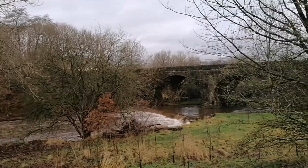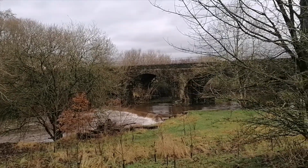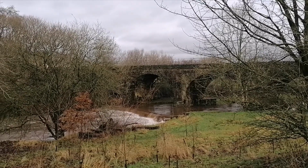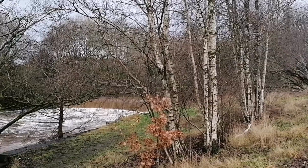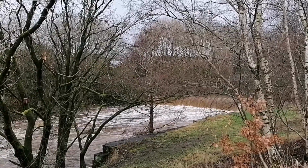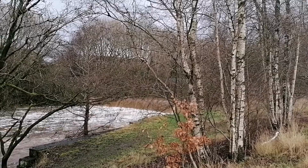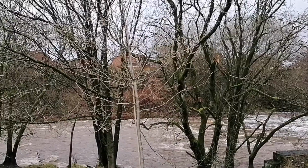Yes. And from the footpath you get a magnificent view of the weir and the footbridge that we've just come over. That is splendid. I presume that was once a mill road. It's a bit too grand to be just for a public footpath. Yeah, further along the path you'll find some stone remains of industrial buildings and more impressive weir, especially at the moment. And this area is called Bury Ground, I believe.